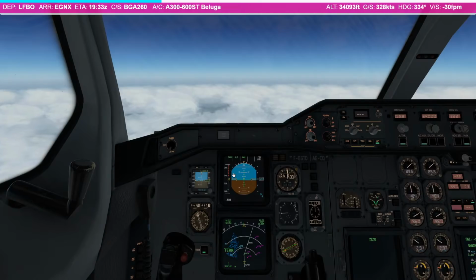Big Game says, is the A300 a successor of A330s or the other way around? It is the one before. It's the other way around. 330s came after this.